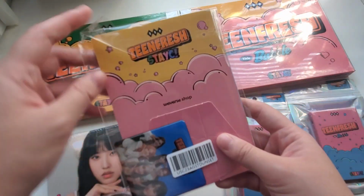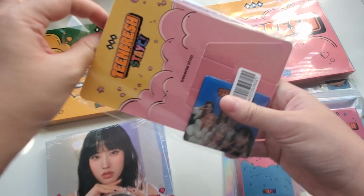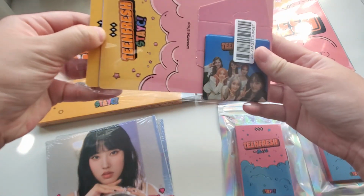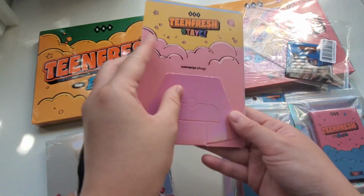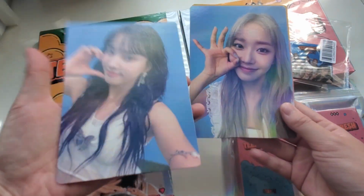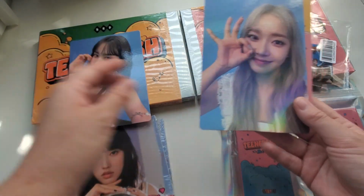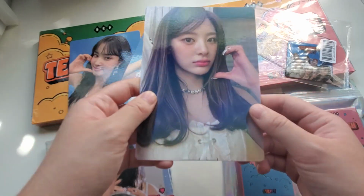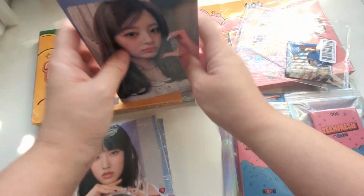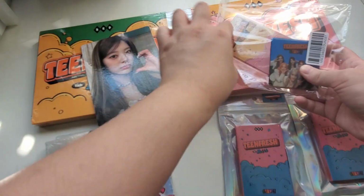Now this is a Weverse shop. This is more pre-order benefits. Whoa, hold up. They gave a lot of these. So these are like photo card stands, I mean, postcard stand things. And we got Yoon, Soomin, and Seon. Even for these, I couldn't get my bias, but that's okay.